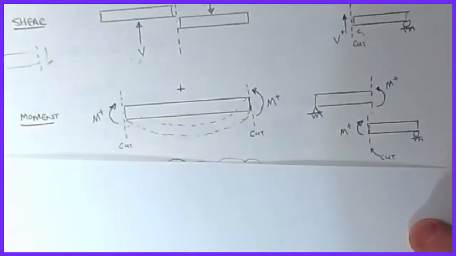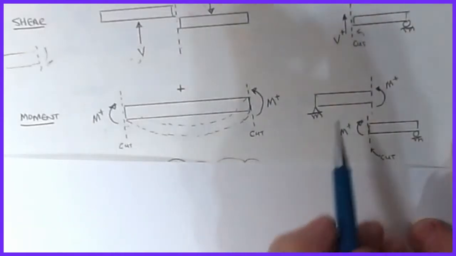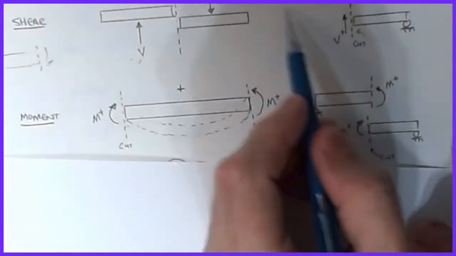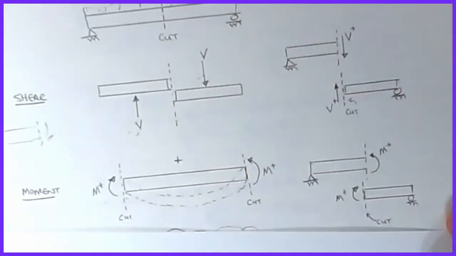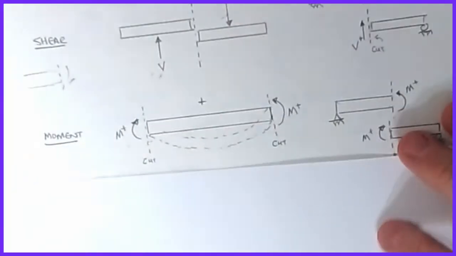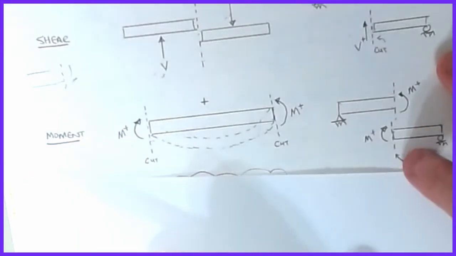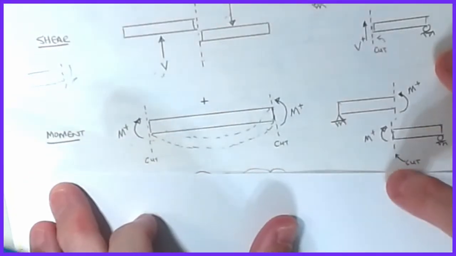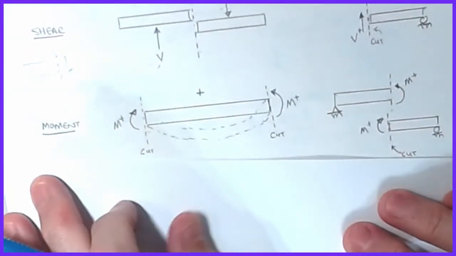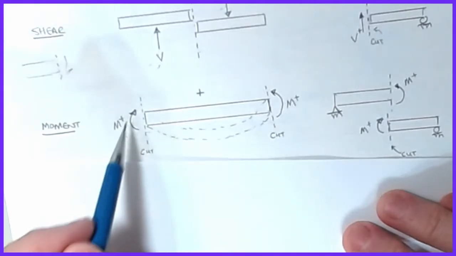And with that, you'll get in the habit of seeing these, and you'll start noticing that this first picture is the one that we typically start to draw, whether it's the moment one up here or the shear one that's here. All right, now, my statics professor back in the day gave me a saying that helps me remember the sign convention, especially for the moment.